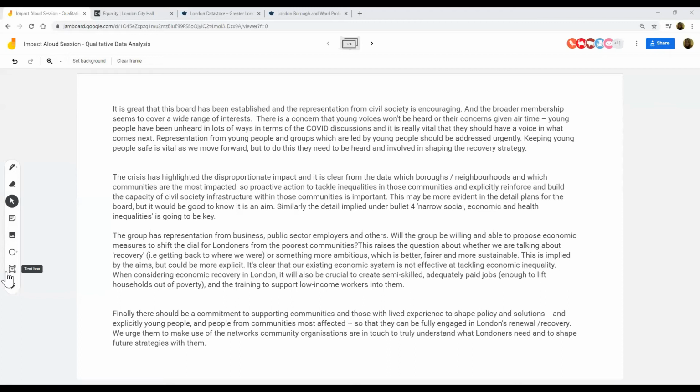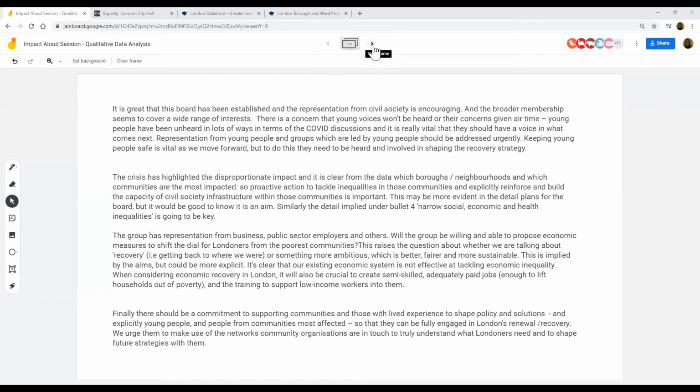What this text is from, as I mentioned before, the London Community Response Survey started in April, and we've been asking civil society organisations about their needs throughout the pandemic. Around July, the London Recovery Board was set up, and this question asked how we can ensure that London thrives. Let me read the question: What do you think we should focus on to get London thriving again? This organisation is a community anchor organisation, so works with a variety of different types of people, and this was their response to that question.